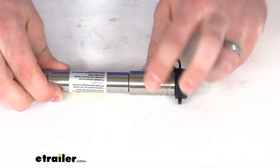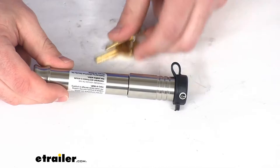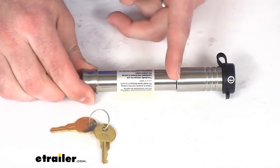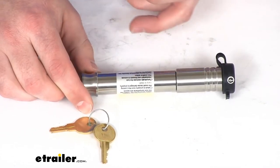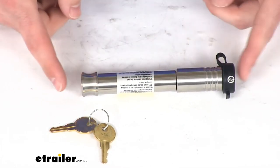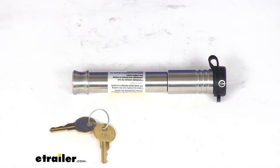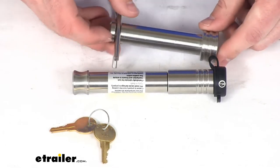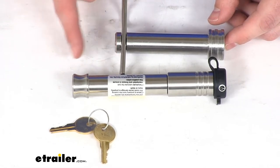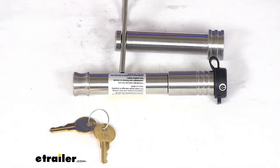Both of these pins are going to be a three-quarter inch diameter — the exact same as the pins that came with your Rebellion XD. They have an inside span of right at two and seven-eighths of an inch, which is the opening to allow your adjustable ball mount to fit in there. They have an overall length of about five and a half inches. Comparing to the pin that comes with your Rebellion, you can see it is right about an inch and a half longer, so make sure you have enough clearance space for these locks when using them with your trailer setup.